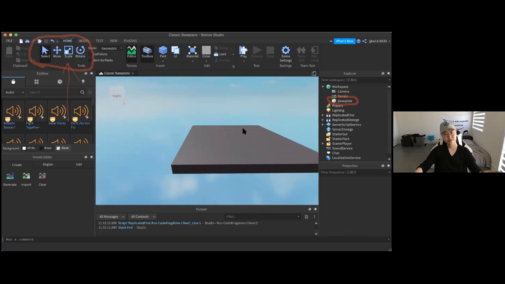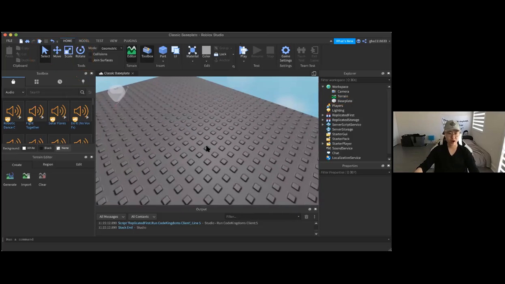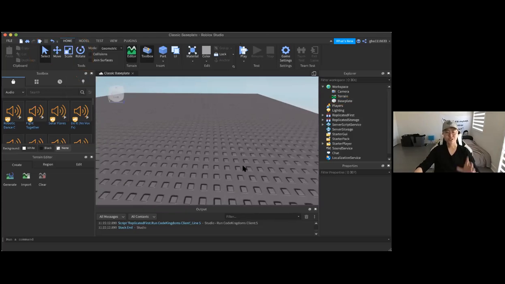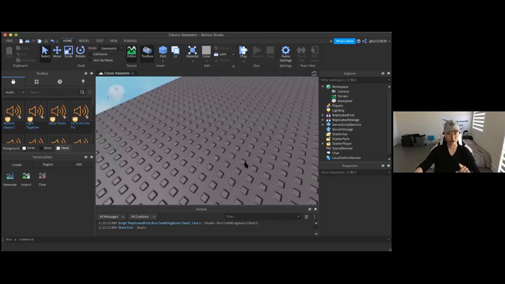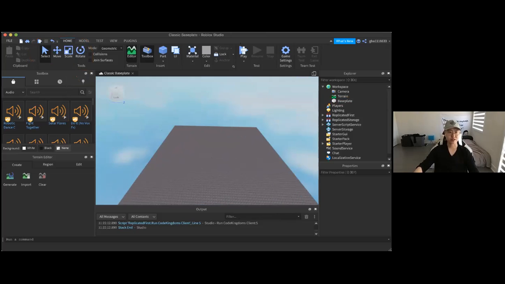Can we put like a spawn block or something like that? Yes, so we're gonna do that too. Once I make this one model, where I spawn will be different. Spawn is where you start in the game. So we want to control where we're starting in the game. The way to do that is pretty simple. We're just gonna click on this one, model. Model over here. Click on model. I don't know if you guys can see this one. Over here, click on it.